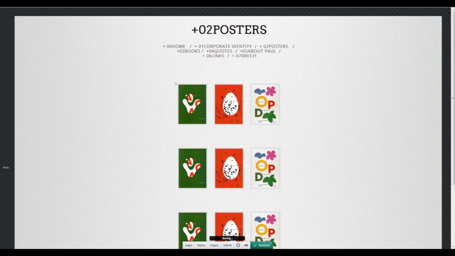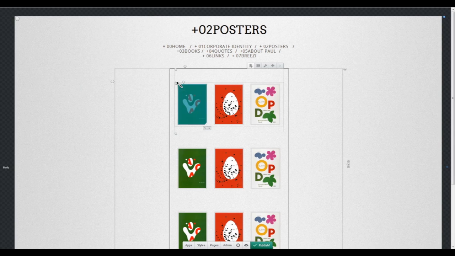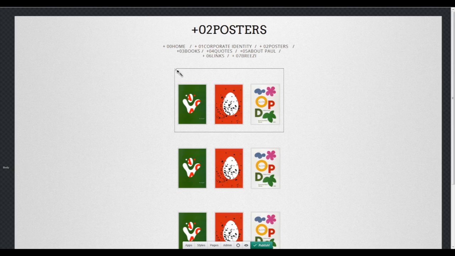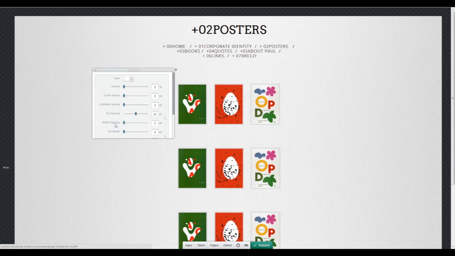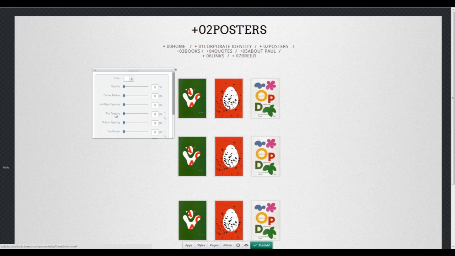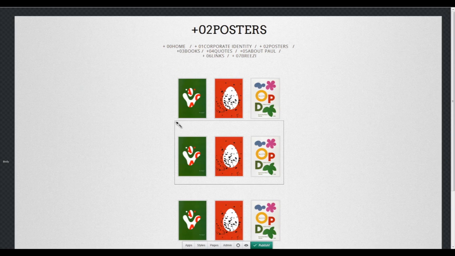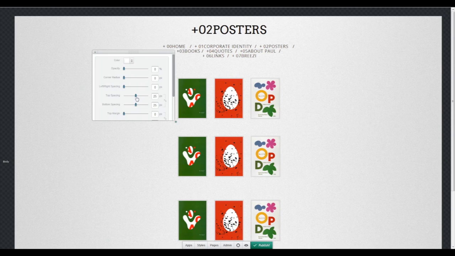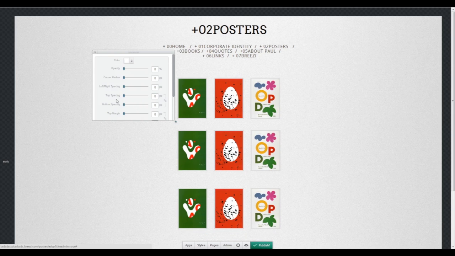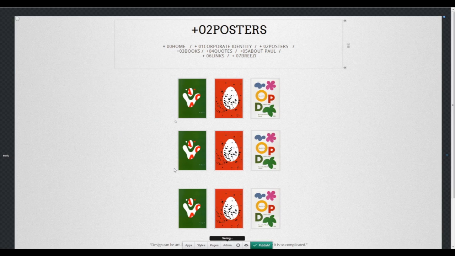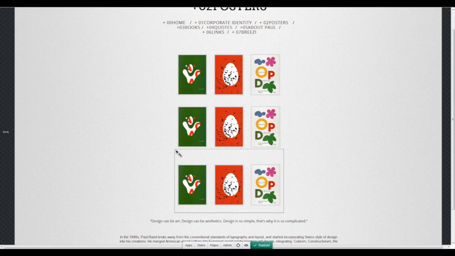First, I'm removing just spacing. That way, everything looks much better. Okay, I'm removing top spacing and bottom spacing by clicking on the dot and grabbing the sliders. Okay, so I just changed the spacing for the three of them.